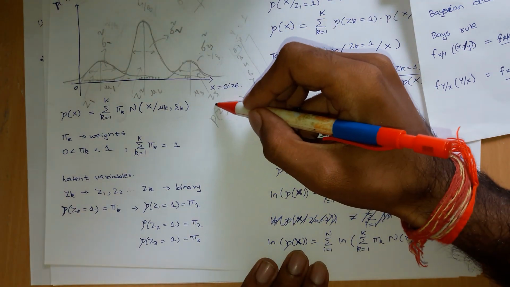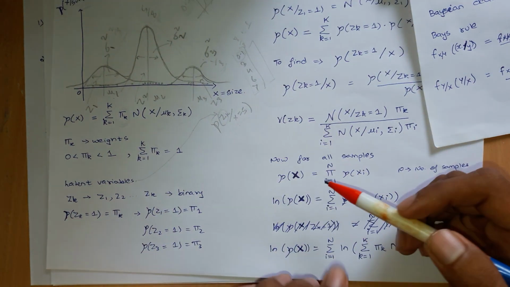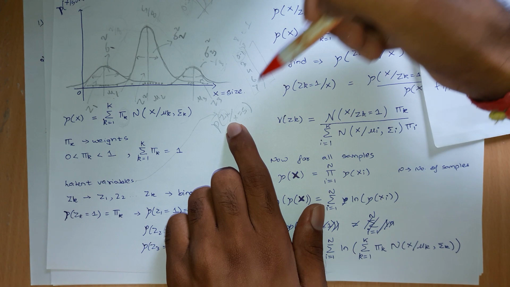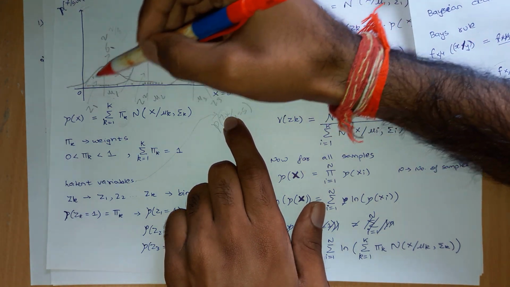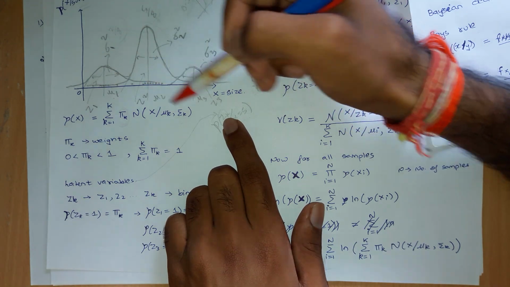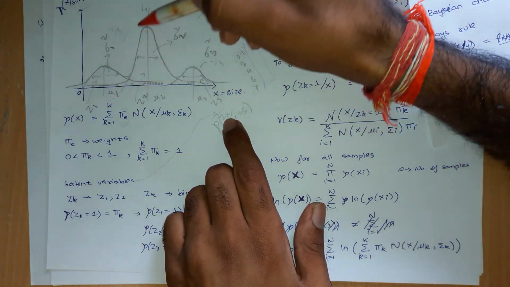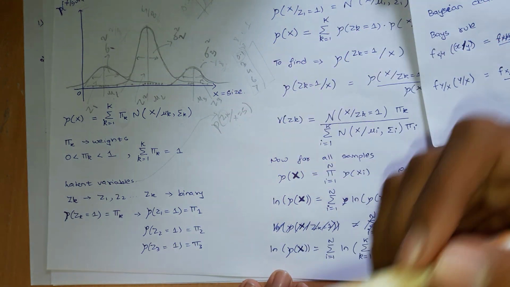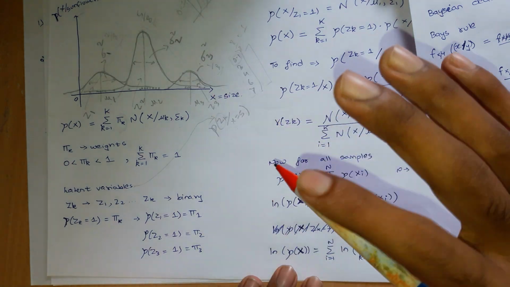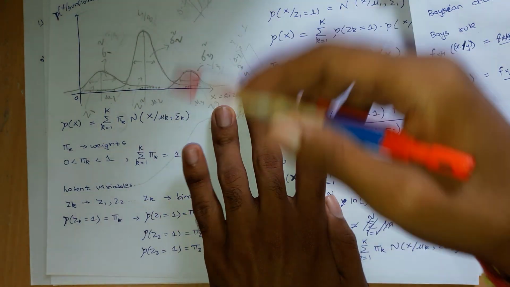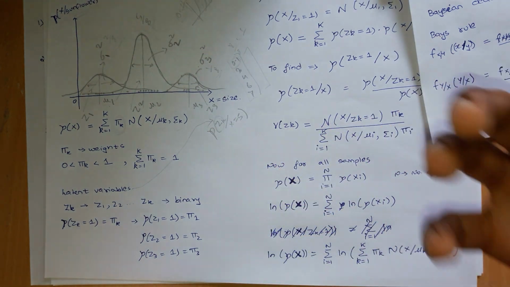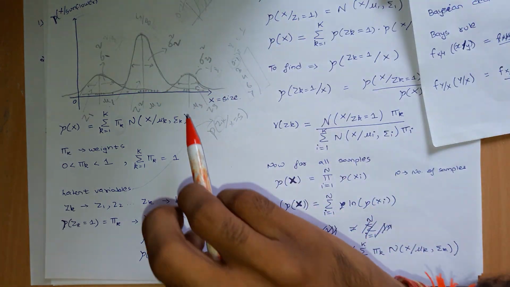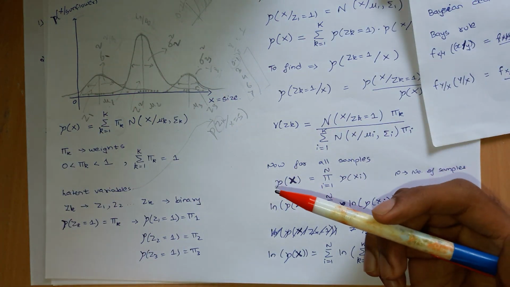So here there is this concept of latent variables. I have just introduced this zk so that I can differentiate between the Gaussians. I can say if it is 1, it belongs to this Gaussian. If the probability of 1 is higher, then it will belong to this Gaussian. If the probability of 2 is higher, it will belong to this Gaussian, and if 3 is higher, then it will belong to this Gaussian. So I am using a variable which is a little hidden. We did not have this variable anywhere, but I am introducing it to make things easy. So zk is just pointing out which Gaussian it will go to.